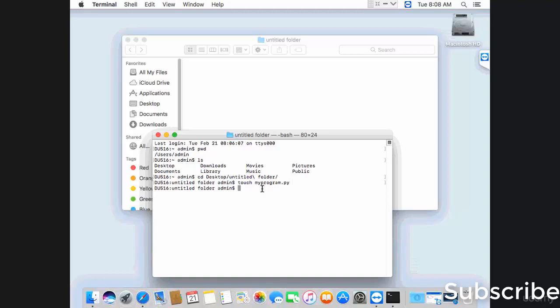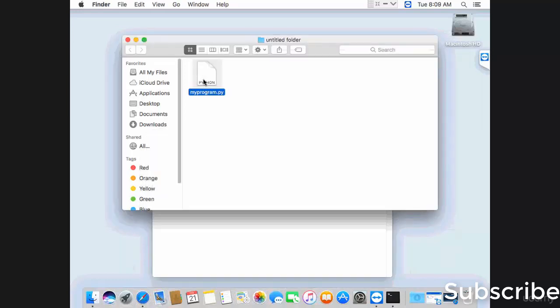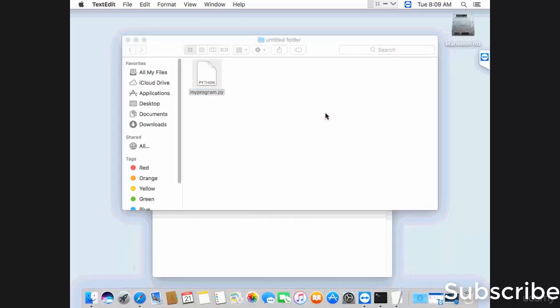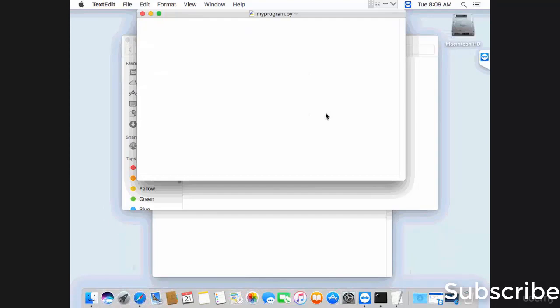Execute, and that will create an empty file, which you can go ahead and edit with TextEdit, for example. Later on we're going to install the Atom editor, which is much more advanced than this simple editor, but for now this should be enough to get you the idea on how to execute a Python program.